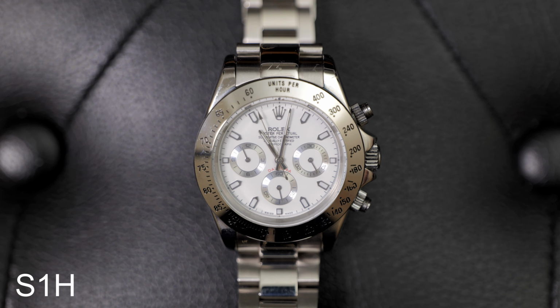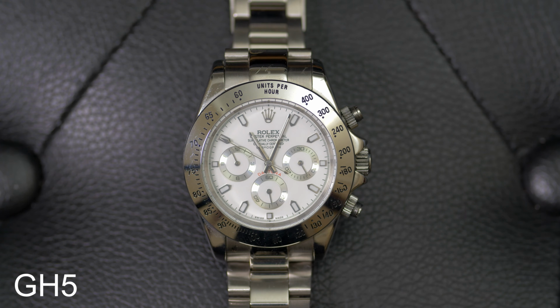So if you get a Metabones speed booster for the GH5 with a Canon lens or another kind of lens, if you already got a high quality lens, you're not going to see the difference between that and the S1H, and your clients certainly aren't, especially if you're outputting to 1080p. So you can see a very quick clip here I did of a close-up of a watch, and I could barely see any difference. In fact, I think I preferred the GH5 footage.